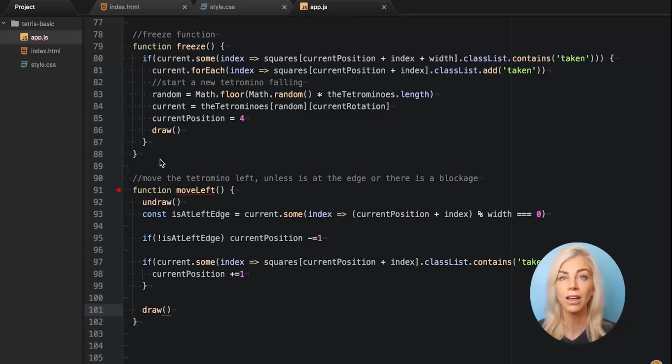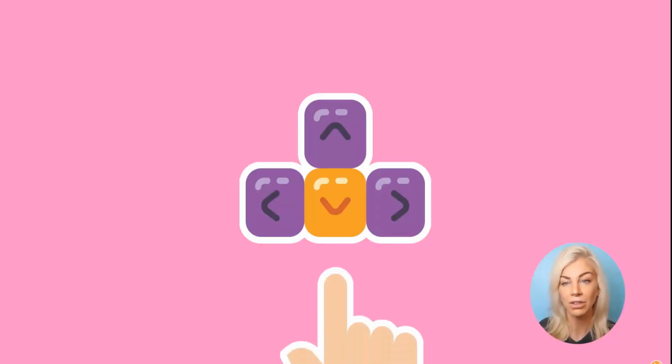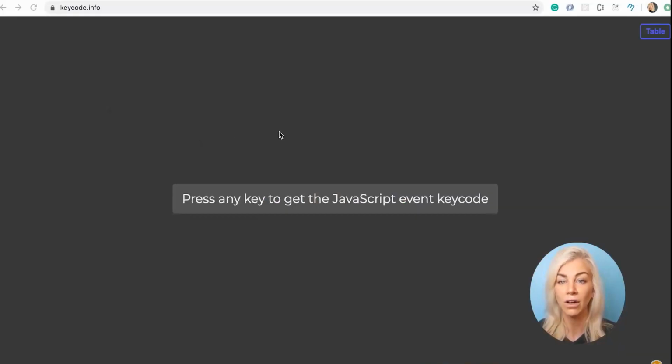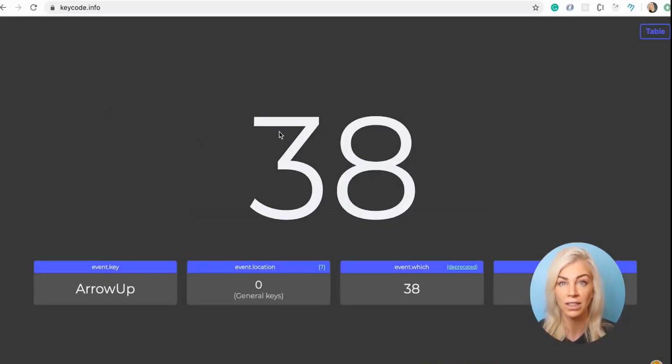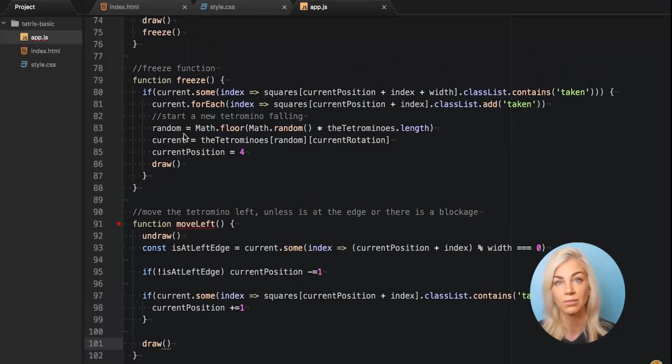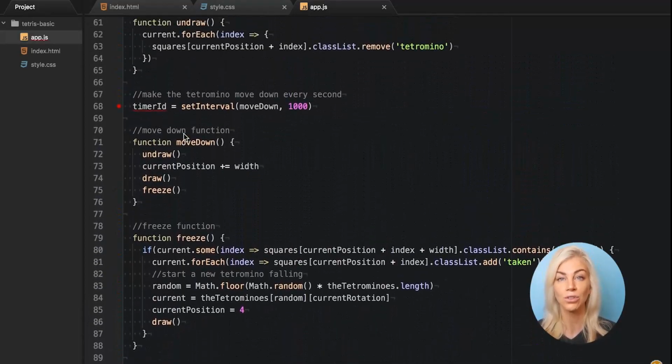Key codes are pretty cool. Every single key on your keyboard has an assigned code to it that we can access through our JavaScript. We are going to use this to make our tetromino move left if you press key code 37, right if you press key code 39, and make some JavaScript magic happen if you press the button down, and so on. You can technically make your tetromino move left if you press just about any key on your keyboard that you choose. There is actually a pretty cool site called keycode.info that will give you the key code as soon as you press it when you're on the site. We will also be looking at passing through events into functions so that we can use them. So let's get started by assigning key codes to functions.